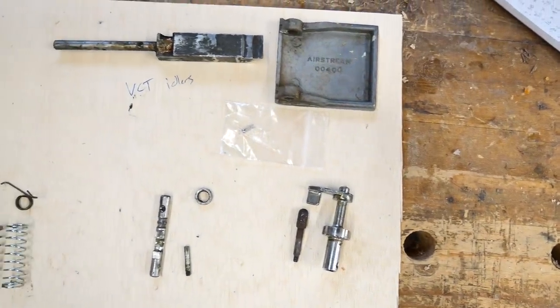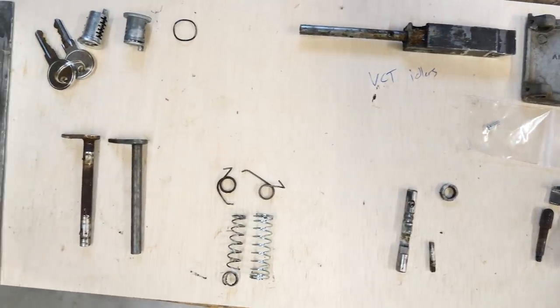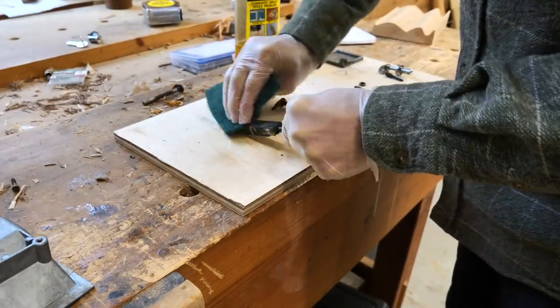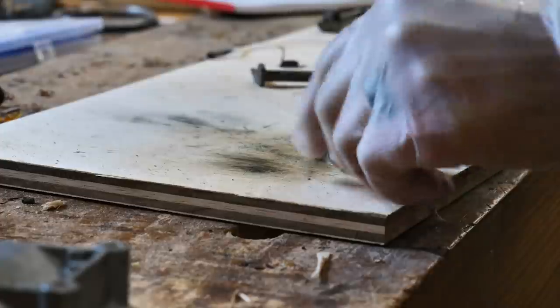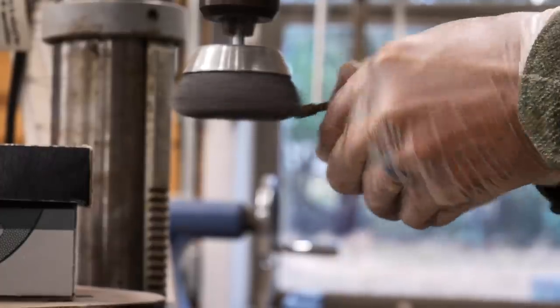So you can see here, these are all the parts. The two springs on the left are the old ones, on the right are the new ones. And I've got a new rod there on the right. I did buy a new cylinder but it did not work out, so I ended up using the original cylinder. Now I need to get everything cleaned up — there's a bunch of grease, old grime, and rust on all the parts. I'm going to clean them all up with a Scotch-Brite pad, get all the grease off, run them through the wire wheel, and polish them up.